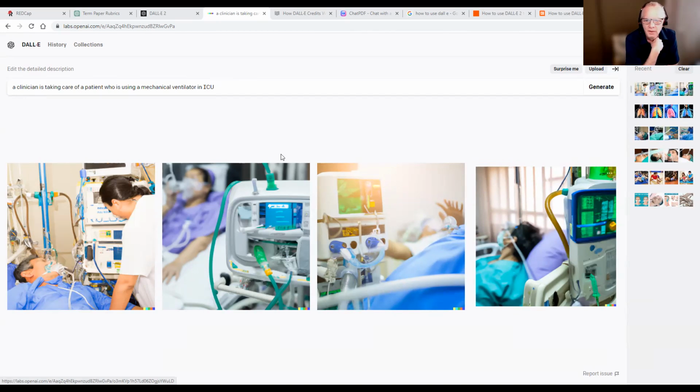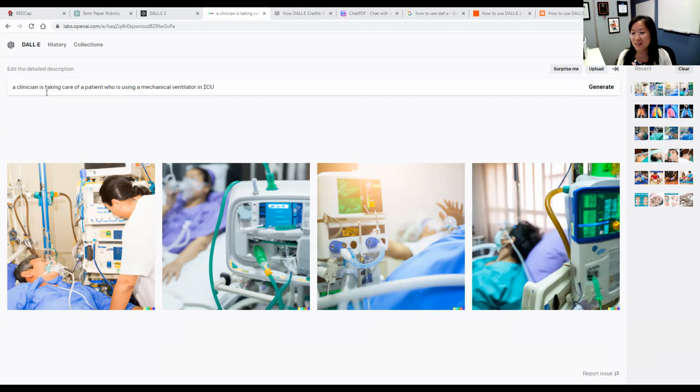Right. Yeah, so that's a problem for DALL-E. I don't know if it's because I did not describe it very clearly, but either way, I don't think this tool, at least for now, is mature for use. I even paid $15 just now to get this credit to generate the image.